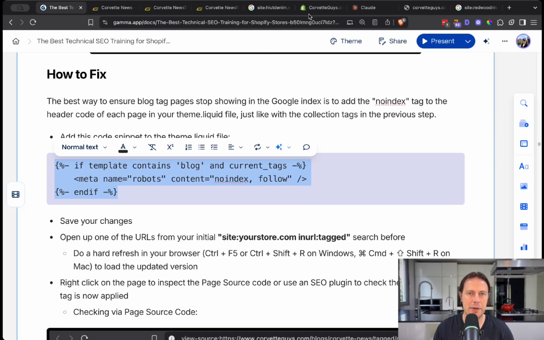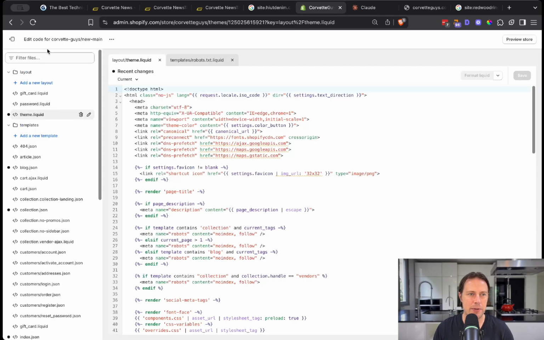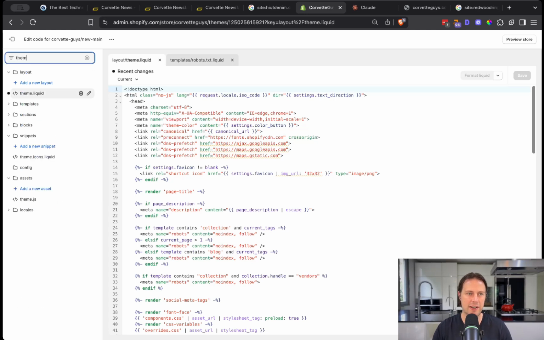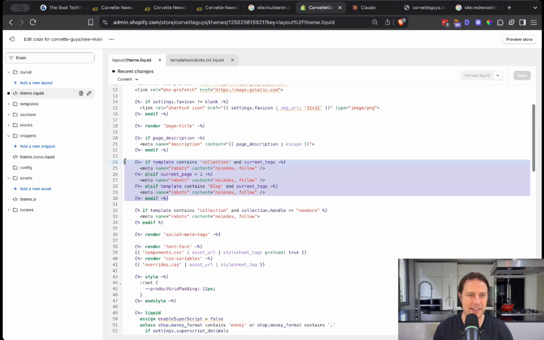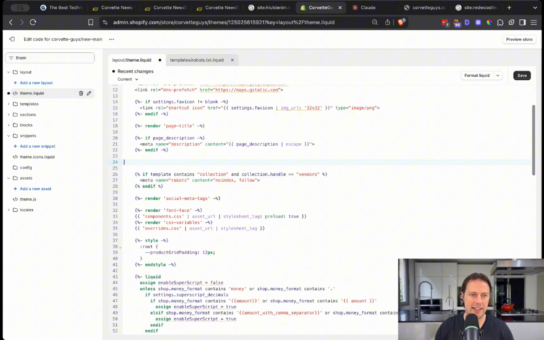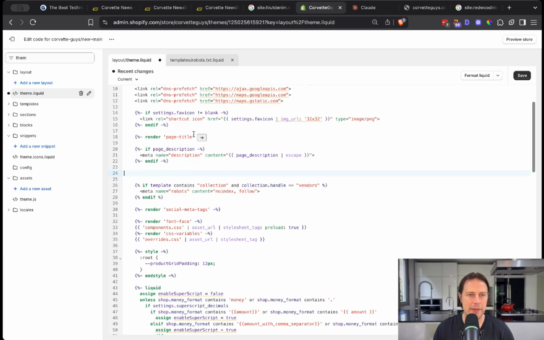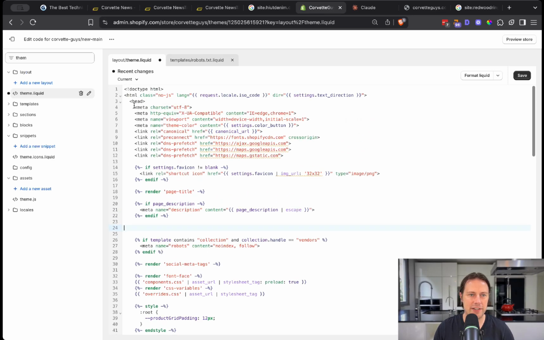But basically just open up your theme's code editor and then come to your theme.liquid. So you can just search for theme.liquid here in your site files. And what you want to do, I've already added a version of this here to take into account other rules, but you'll just want to come into the section here, usually after the header.